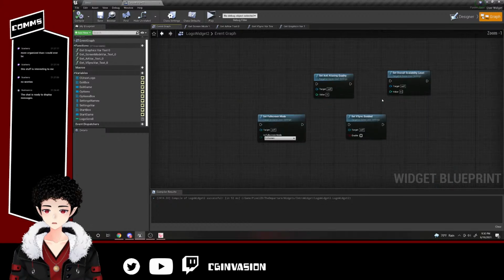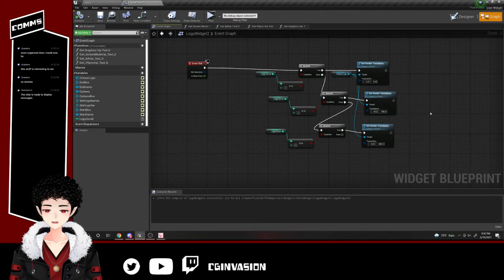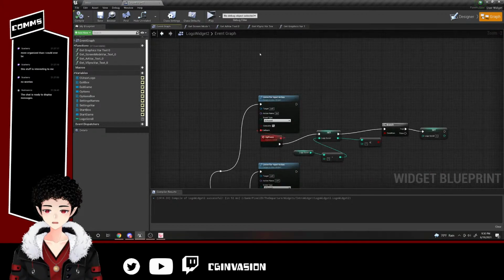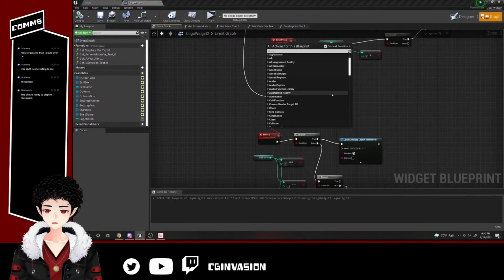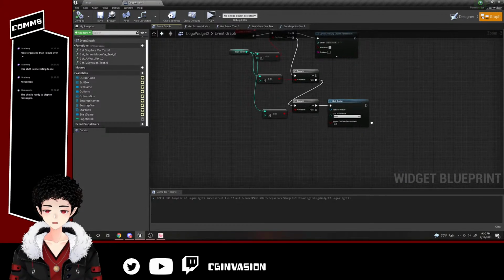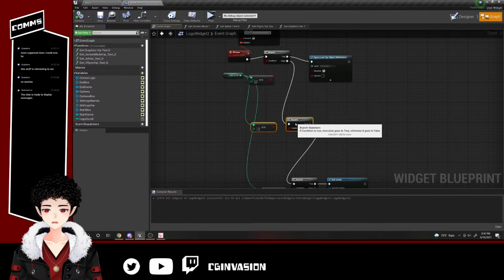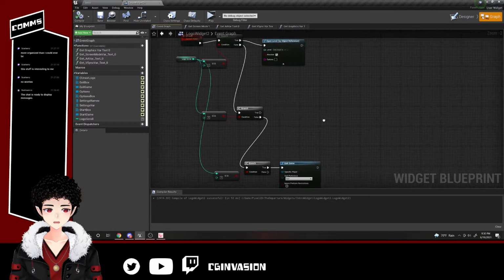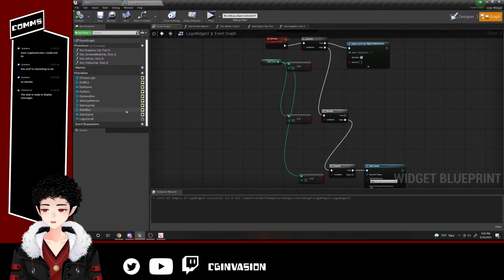Event graph. I regret not organizing this better for now. What we have to do is an Esc press listen. Here's my two branch. Okay, I did make a two branch. Thank God I made a two branch. Thank you, past Cecil. Thank you for helping me, future Cecil.